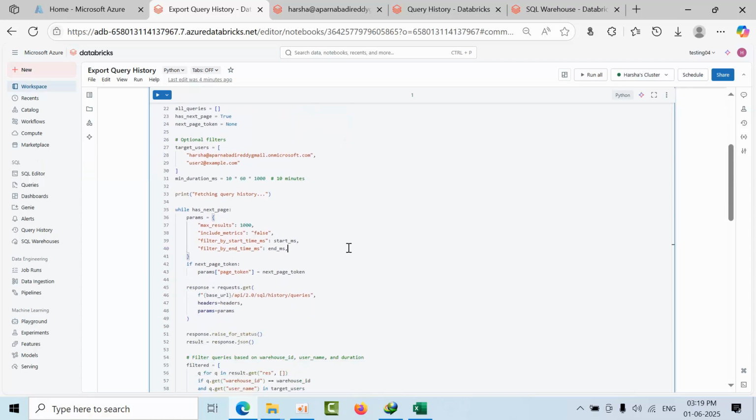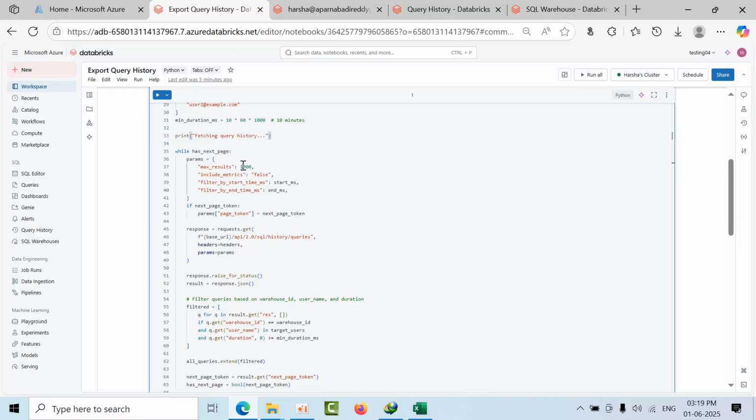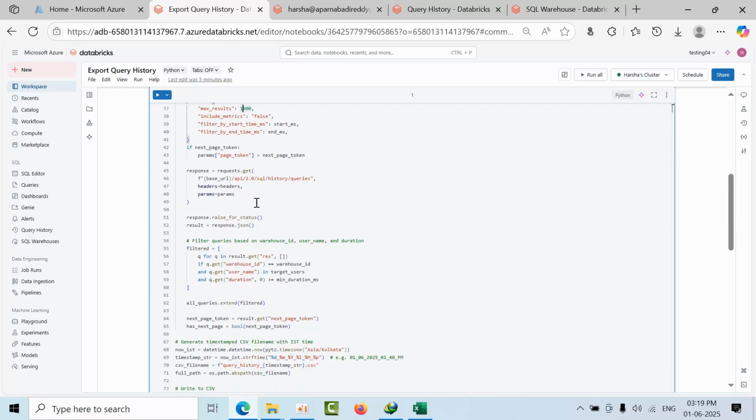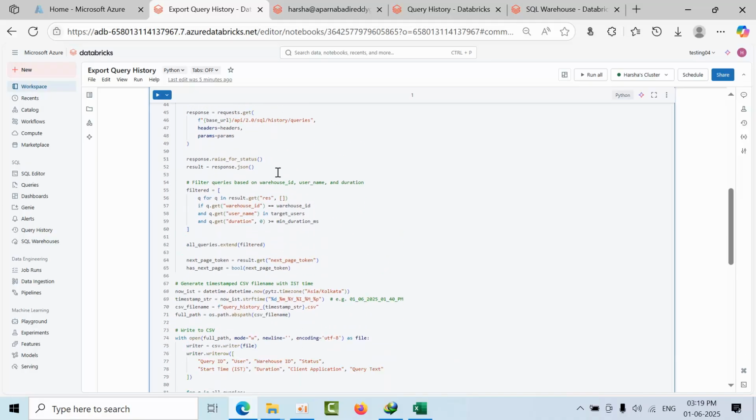Right now my optional filter is I want to filter the users, these two users, and I want to get the results based on the last 10 minutes. Here I'm getting 100 results per page. All the results I will get in the Excel sheet.